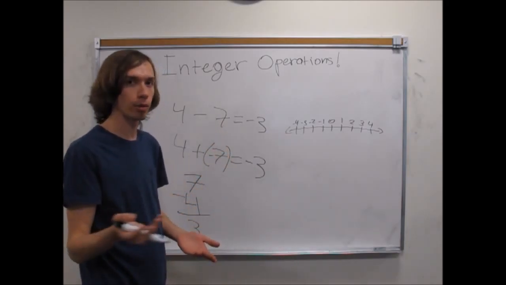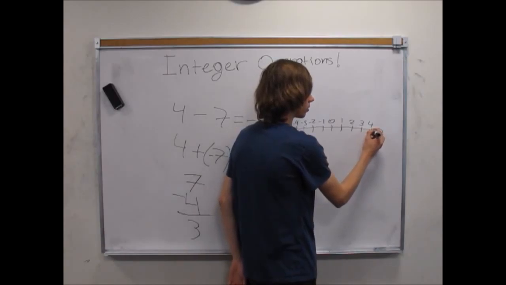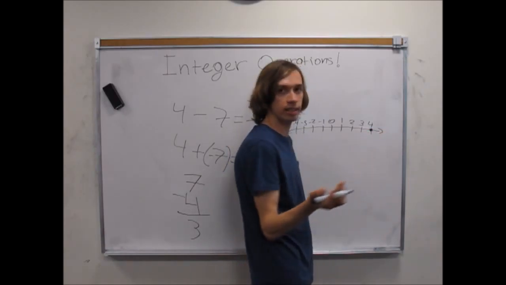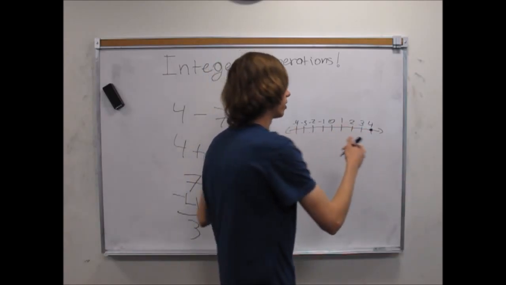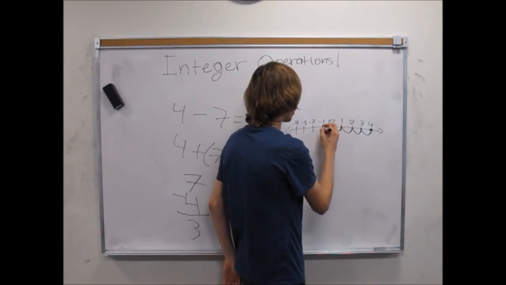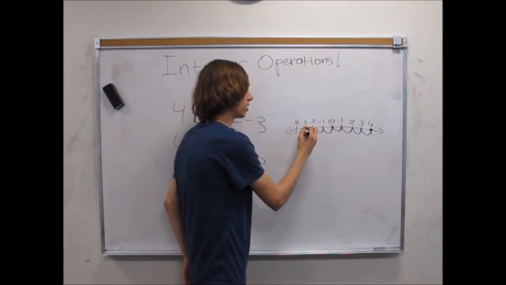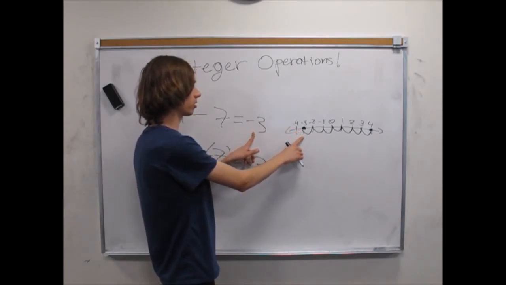And if you take a look at a number line, it'll show us the same thing. If we start at 4 and we subtract 7, so remember, adding we went to the right, so subtracting we're going to go to the left. So subtracting 7, we're going to go 1, 2, 3, 4, 5, 6, 7, right up to -3. And so those give us the same answer.